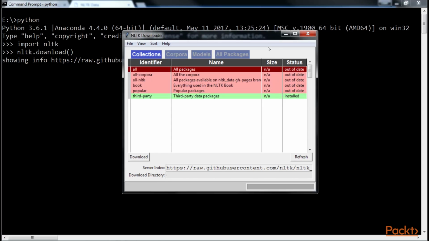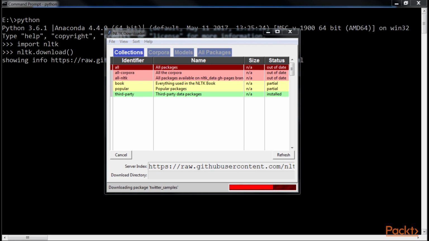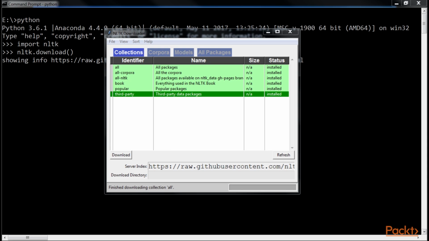We'll select All. Installing the whole package, which is popular, is strongly recommended since it contains all important corpora needed for our current study and future research. So, click on Download. It's still being downloaded. You can go for a coffee break while it's done. Once the package is installed, we can now take a look at its names corpus.